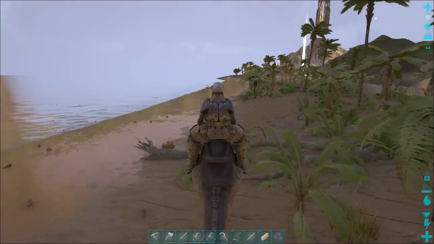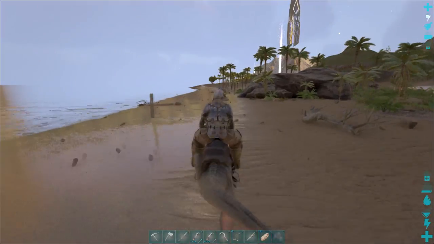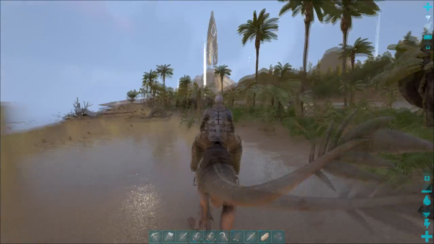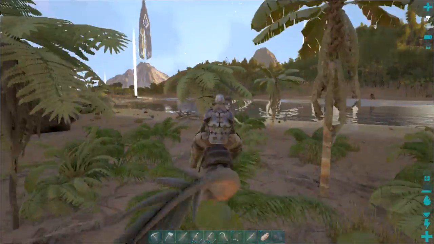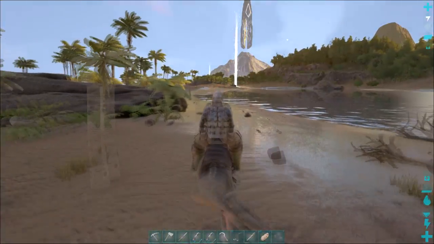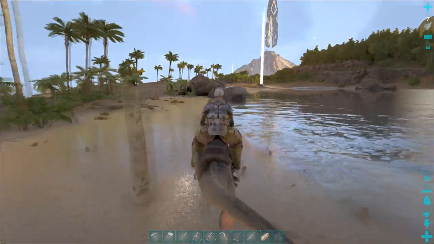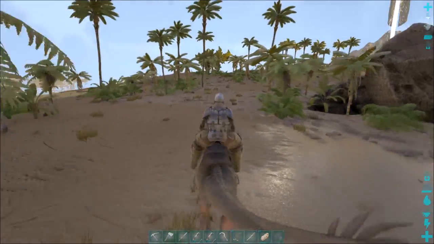Come on. Okay, so my plan is to find a saber tooth, or an allo, or a scorpion, a direwolf less, but still. Whatever I find will be good. An allo would be the best choice, actually, because I need a flyer, I don't have a flyer.